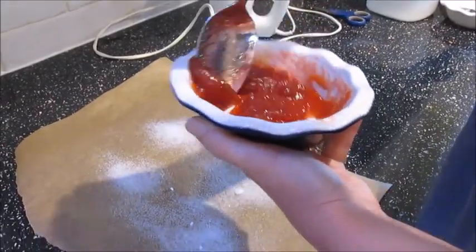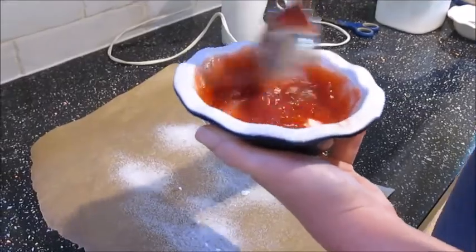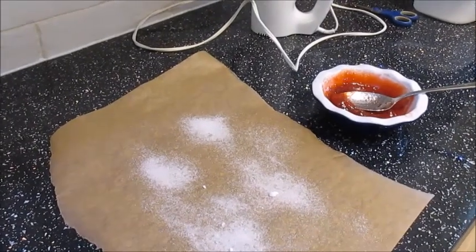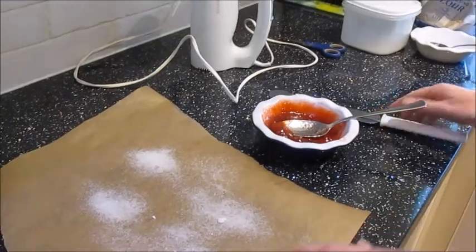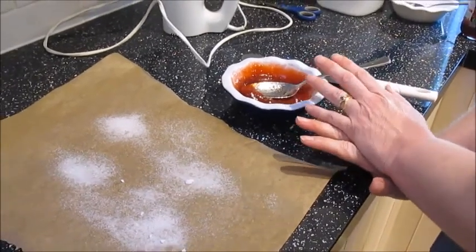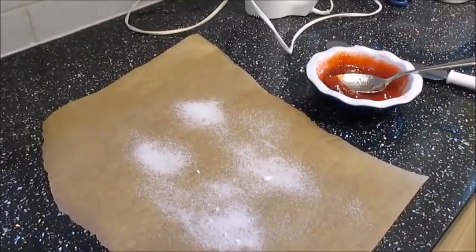One last thing that I'm going to need to have on standby for when this comes out of the oven, that's now smooth and ready to go inside, is a palette knife. Or if you haven't got a palette knife, a knife that you'd use to butter your bread. So those you need on standby: some greaseproof paper with sugar, a couple of tablespoons of jam. If you're doing a 3 egg mix, I'd go for 3 heaped tablespoons of jam and a palette knife. Other than that, you can get cleared down until it comes out of the oven.